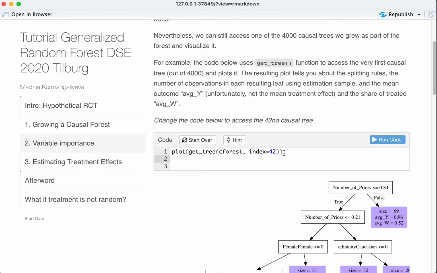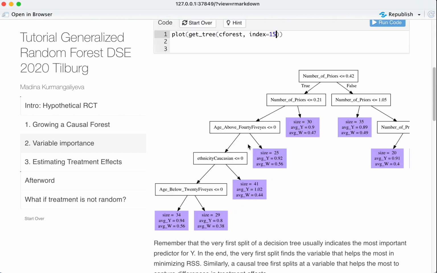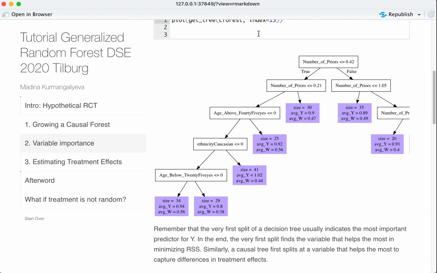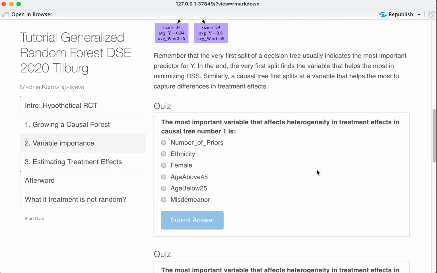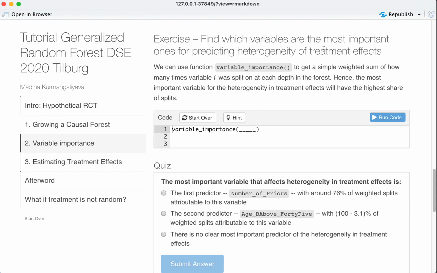Okay, so we can also do the 15th and so on. So they all kind of look different. See, as we bootstrap our data, we get different causal trees. And then we aggregate all those different causal trees, information from all of these causal trees, into one generalized random forest estimator. Find which variables are the most important ones for predicting heterogeneity of treatment effects.